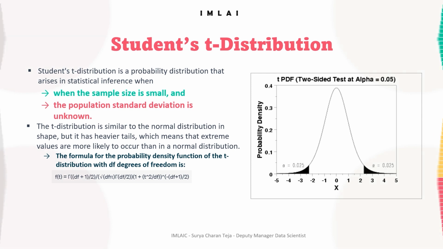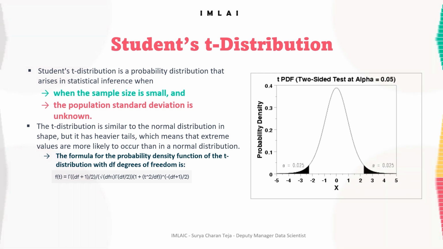The t distribution is named after William Gosset, who wrote under the pseudonym Student. He developed the t distribution to solve the problem of estimating the mean of a population when the sample size is small and the population standard deviation is unknown. From there, the t distribution has become Student's t distribution. It is often called Student's t because it was published in 1908 in Biometrika by W.S. Gosset under the name Student.